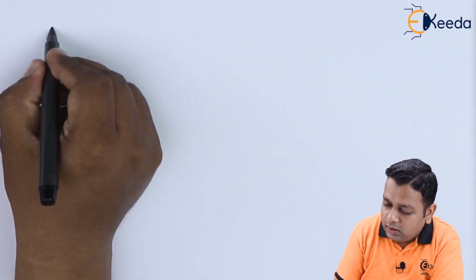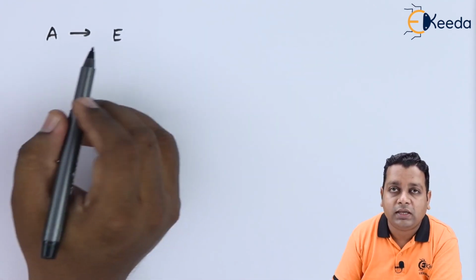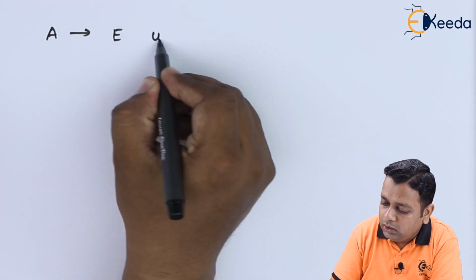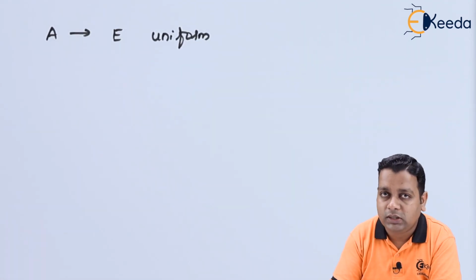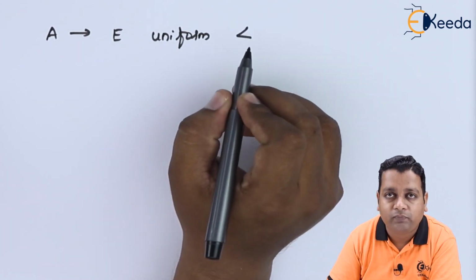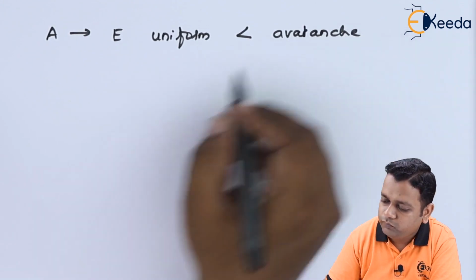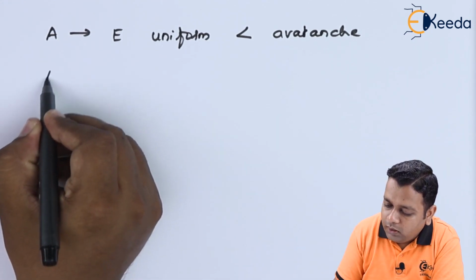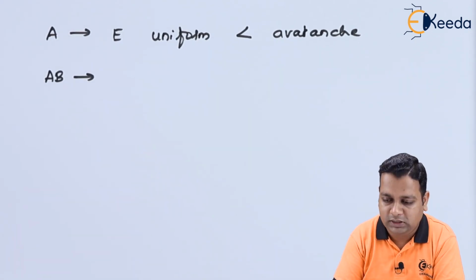So at point A, the electric field that we represent generally as capital E, as we have just denoted in the figure, will be uniform throughout the body of the device in the semiconductor platform, but it will be somewhat less than that required for the avalanche operation. So this will be position A here. Now, during A to B, what happens we shall be discussing here.